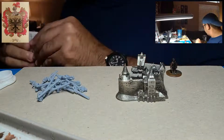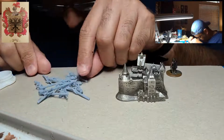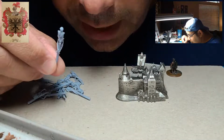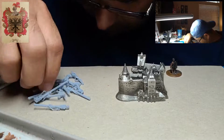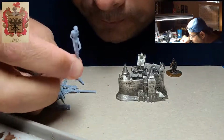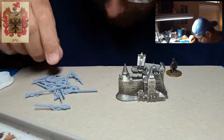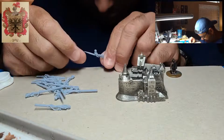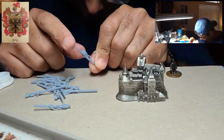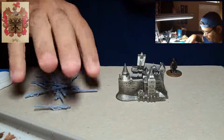I did an unboxing of these guys. Look at these 15 millimeter skeletons. And they're impaled correctly too. Right through the backside. That's what the camp's going to be. I don't know how durable these little guys are. There's a sharp point. Whoops. Yeah, so this is going to be the camp.